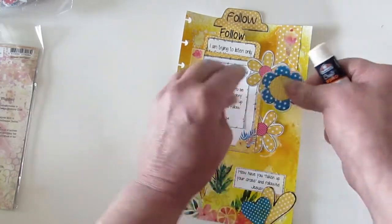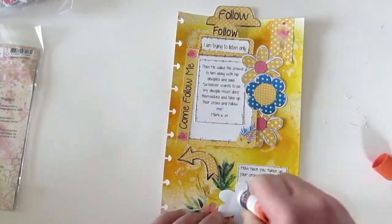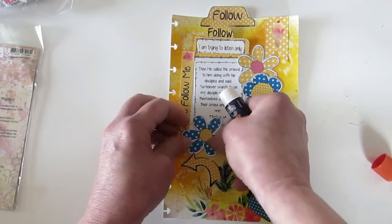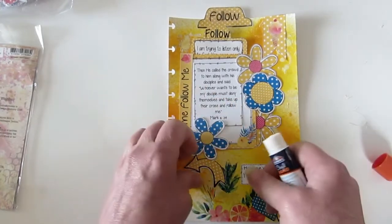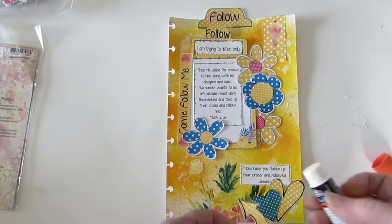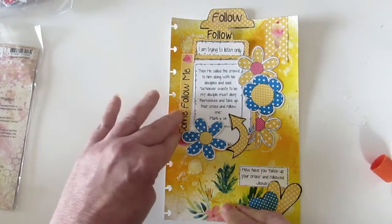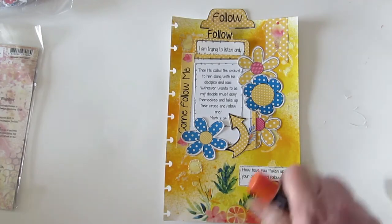So look at us, we're just cruising along on our page here. So look at that, so fun. One more little flower. And these journals, I mean, we get a lot of questions on what's the right way to do them or put them together. It's basically whatever you want to do. However you want to decorate your page, maybe a little, maybe a lot. Maybe you don't want to do backgrounds, and that's okay too. Just have fun and pick a couple elements and go, yeah, I like this flower. So I think that flower is gonna go on this page. And that's just how you can do it. You can do whatever you like.